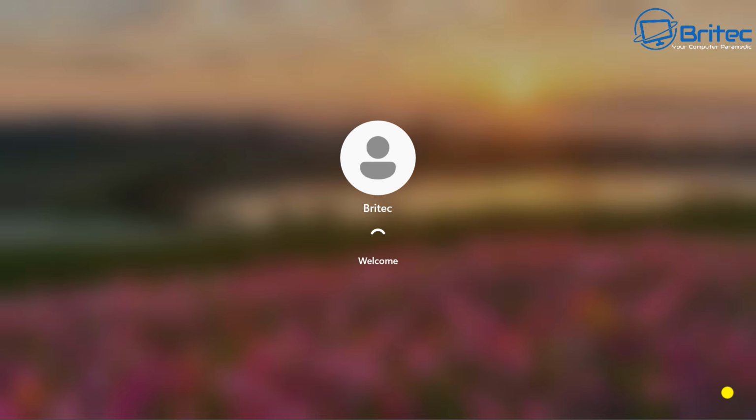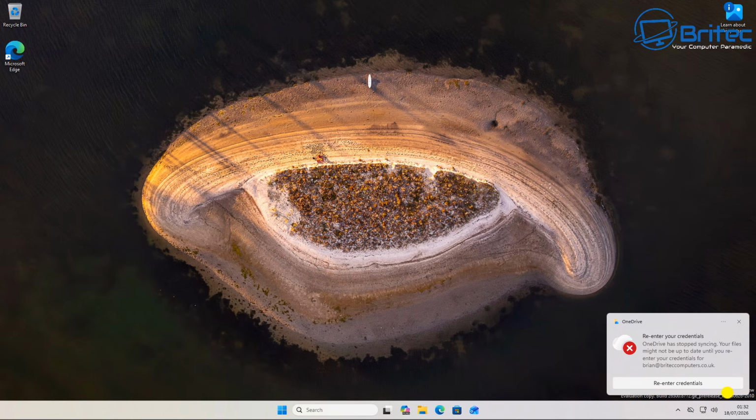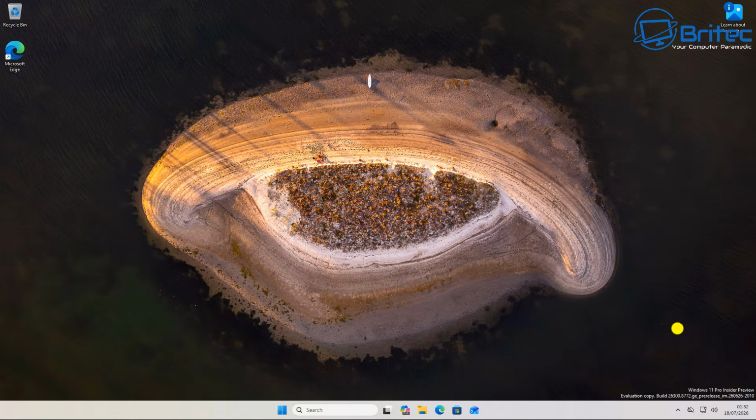So you can see here, we're now booting up to our computer, and basically we should now get to this same screen here, and by now we should just log straight in, and there we go. It's now been removed. So that's it. That's basically how you can remove the password on a local account. Remember, this is not for someone who signed into a Microsoft account. This is a local account.